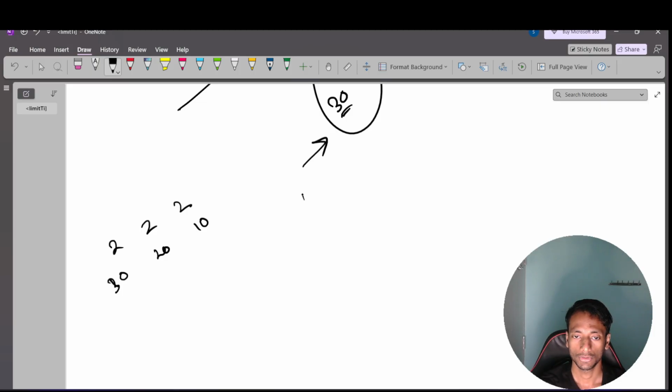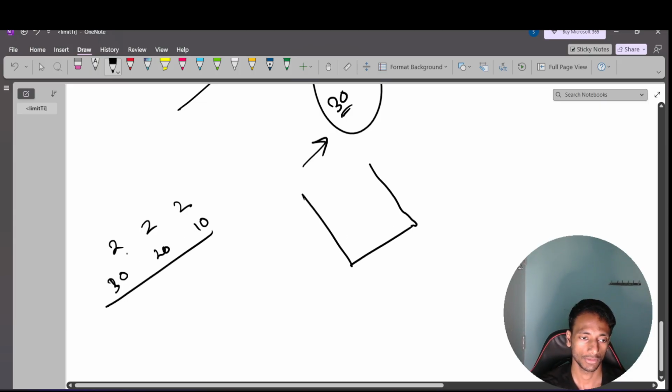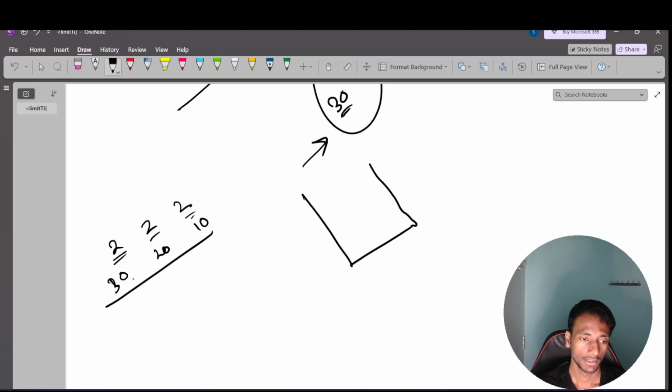In the priority queue I have already sorted according to this. You can see that after sorting I will get this value, because all have the same limit, and I am storing according to the value, maximum value at the front, in decreasing order. Initially the priority queue will be empty.